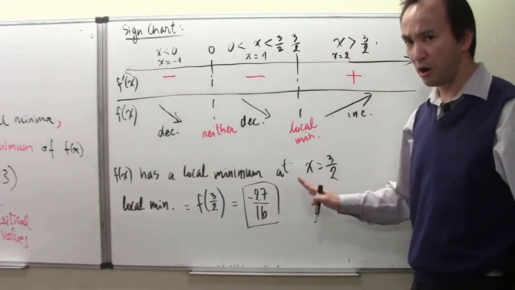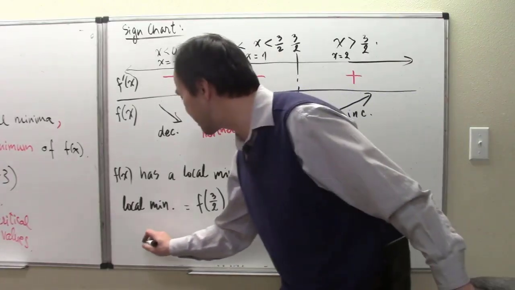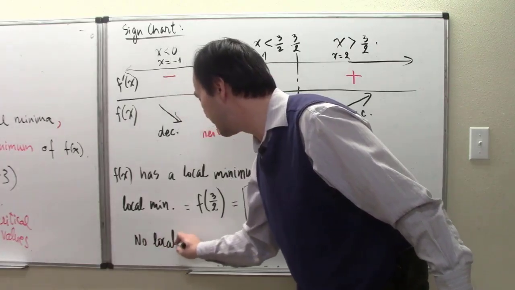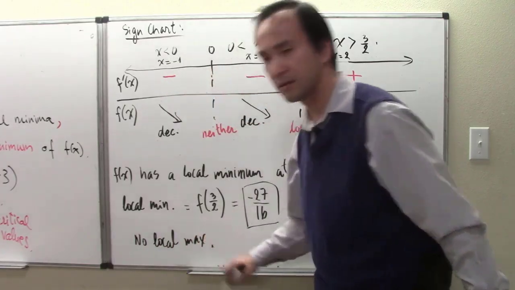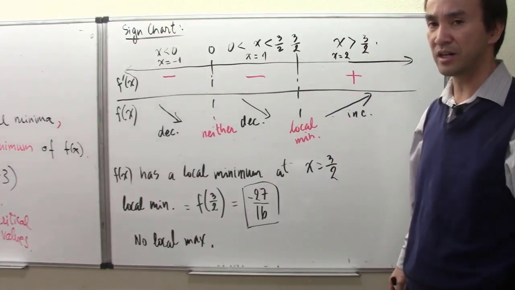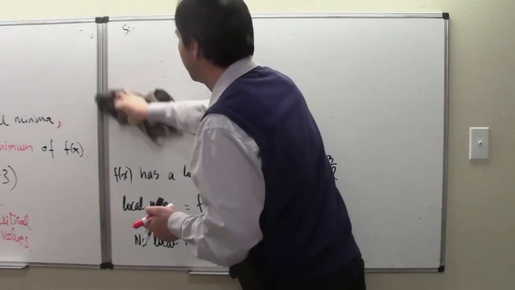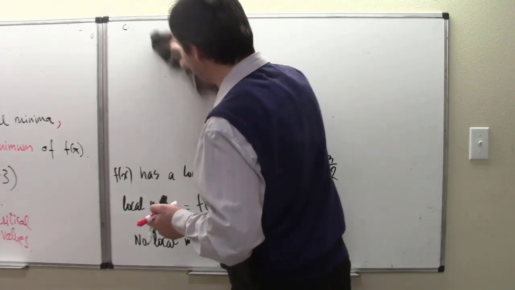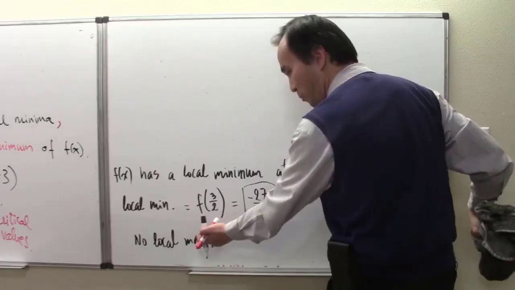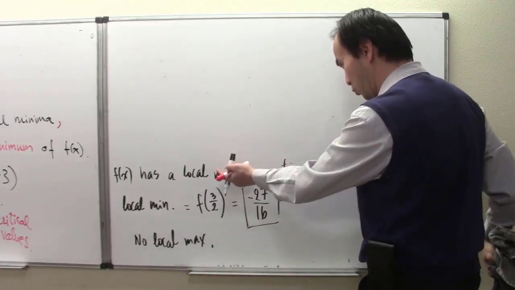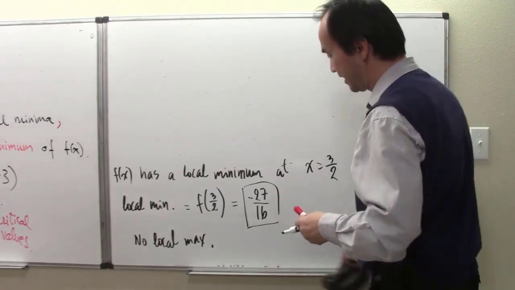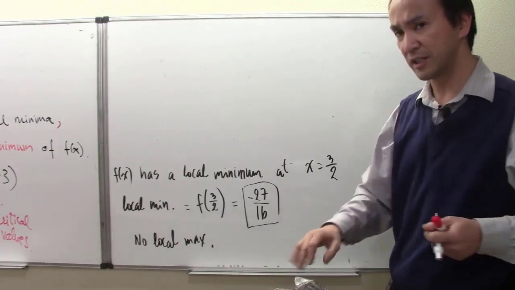But that's not all of the problem. And this time we found no local maximum. So that's a couple of things to be aware of. See what I'm saying now? So in the next step, after we have found all of the local maximum and local minimum, there's no local max for this problem, and there's one local minimum at this critical value, and it gave the value as low as negative 27 over 16.